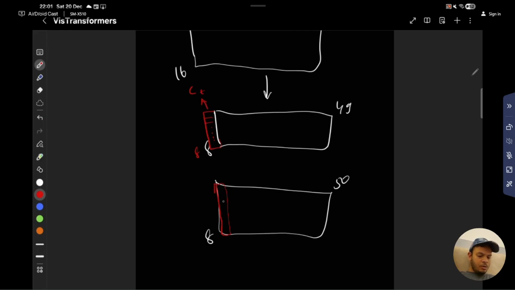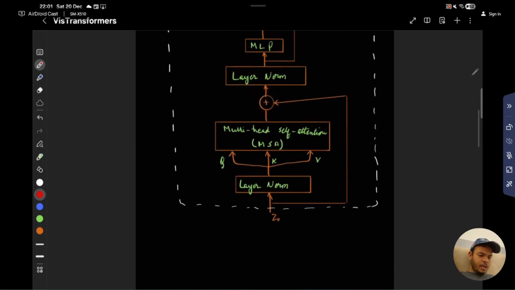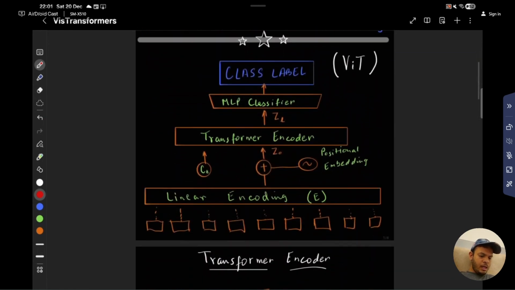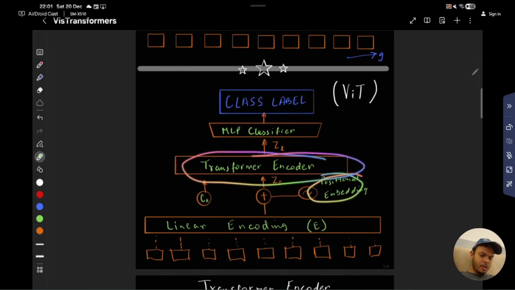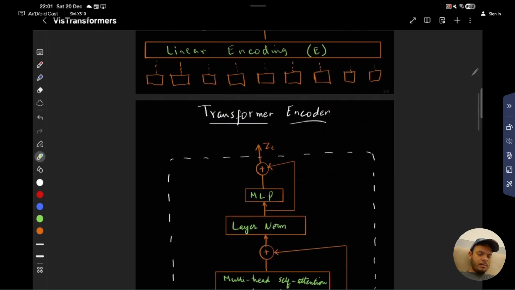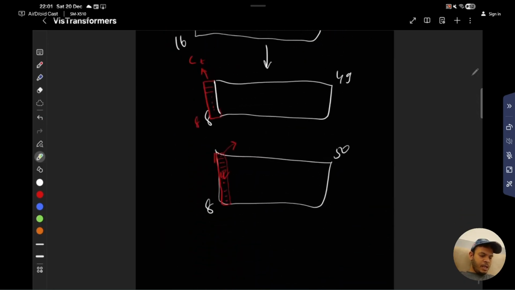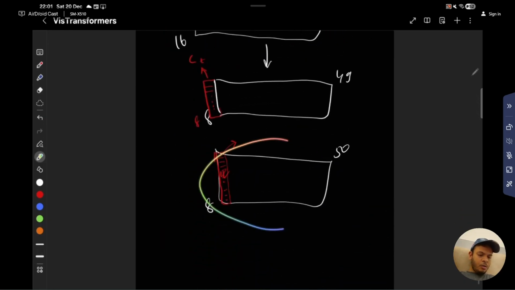Now what this class token does is, at first it is initialized with random values, but as we progress further, there is a lot of embedding that happens, as you can see here, positional embedding happening, and then the transformer encoding happening. All of the operations that we do on the tensor happen on this class token as well.